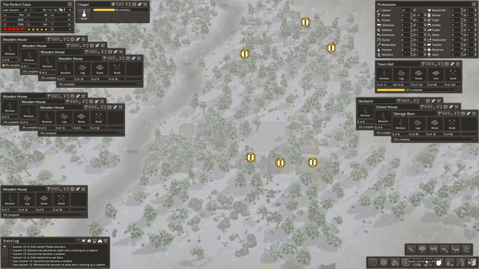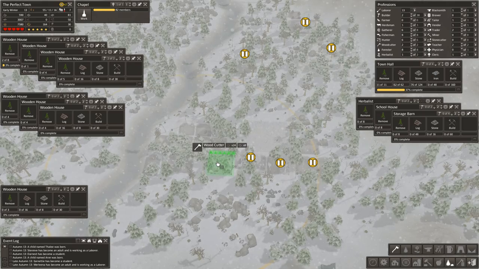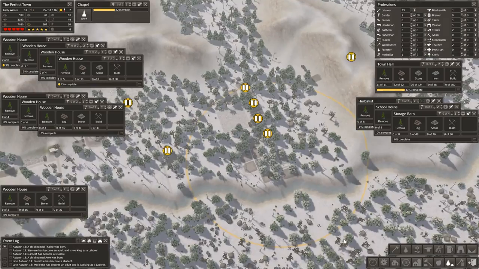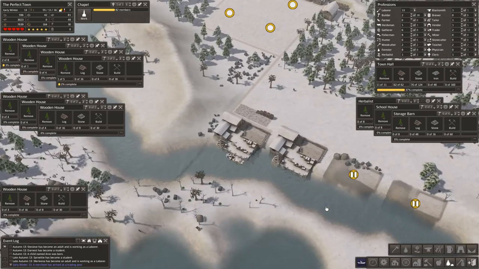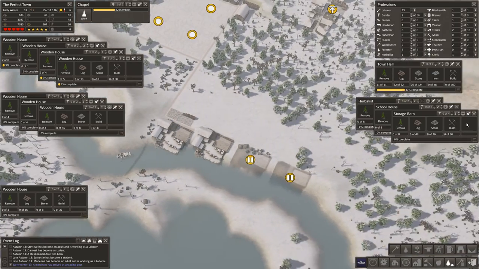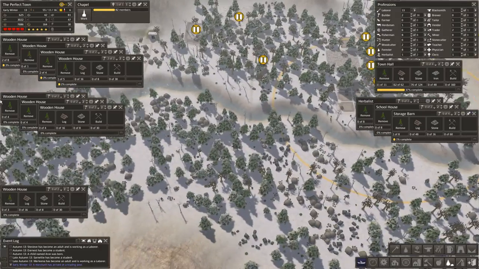Gatherer's hut. And our woodcutter. Let's go see what they have. Logs. How exciting. Not. But we'll buy them.